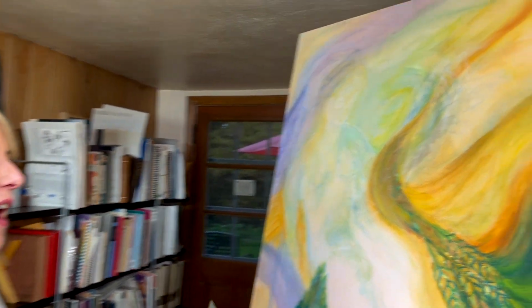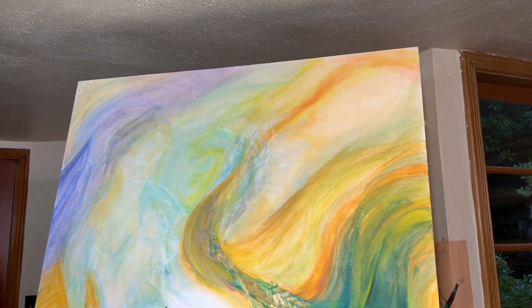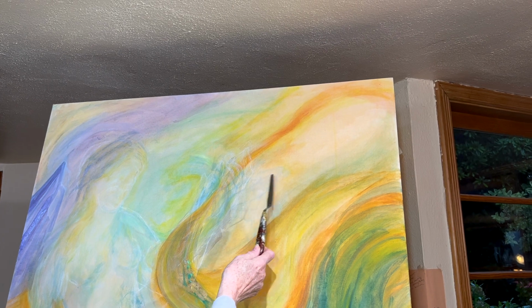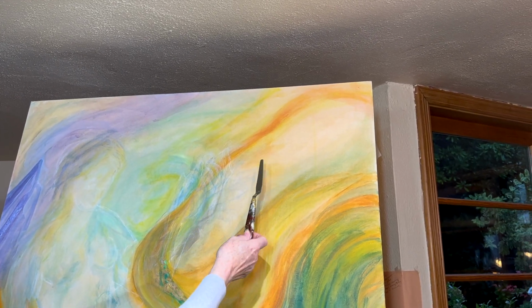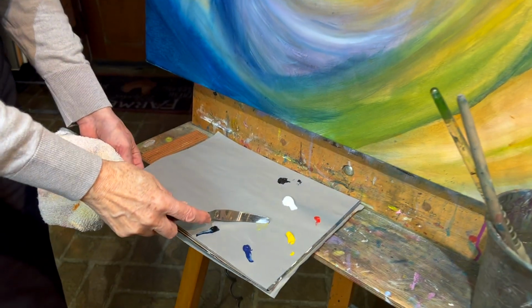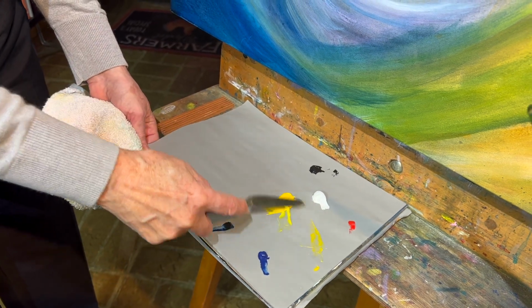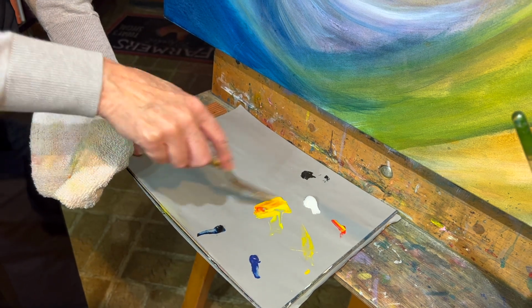So what I do when I'm faced with a situation like this, I observe the painting first, and now I'm seeing that in this area there's a gold and a light whitish gold that could come in and just sort of fill this space. So down here on my palette, I have a couple of different yellows that I can put in together. And let's even get it a little bit warmer.